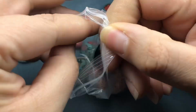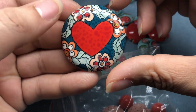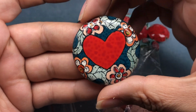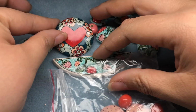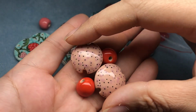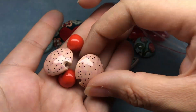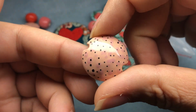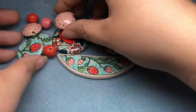I think when I was in Tucson, I was looking for this pendant and I couldn't find it on the table, and she had sold it to my friend Deb. I found out later after we had gone home from Tucson. And so I ordered it for the show she was having on Facebook. And then this one also came with two lentils and then two orange rounds. These lentils are pale pink, but they have a little pale purple or different pink dots as well as the black dots. So I thought those were really neat.